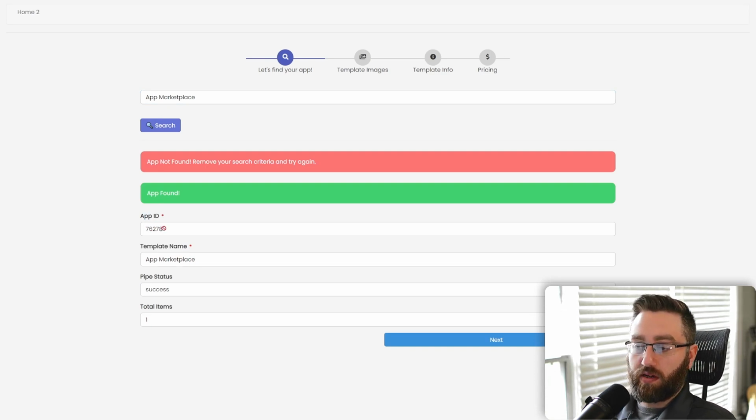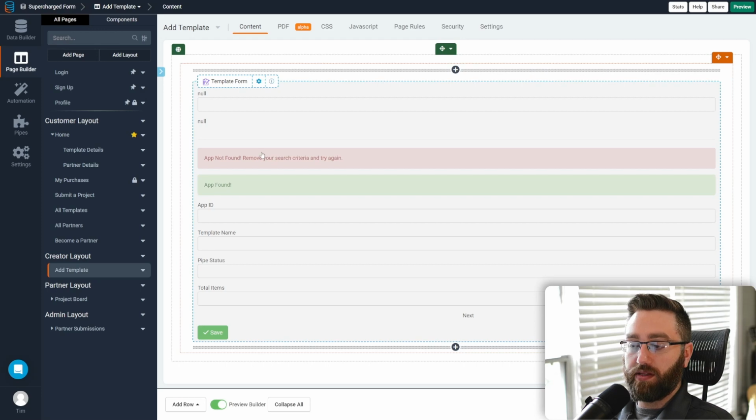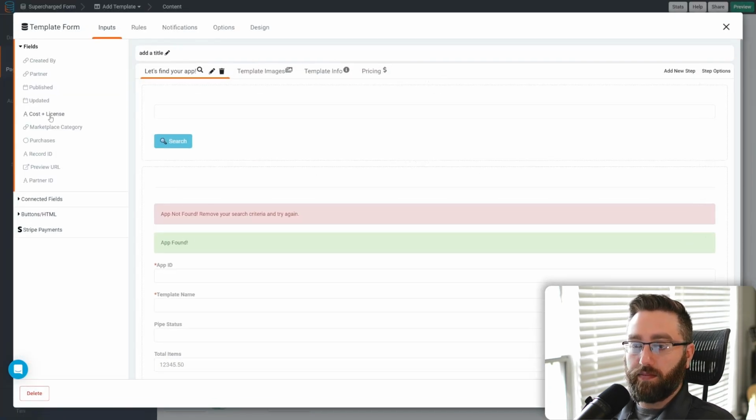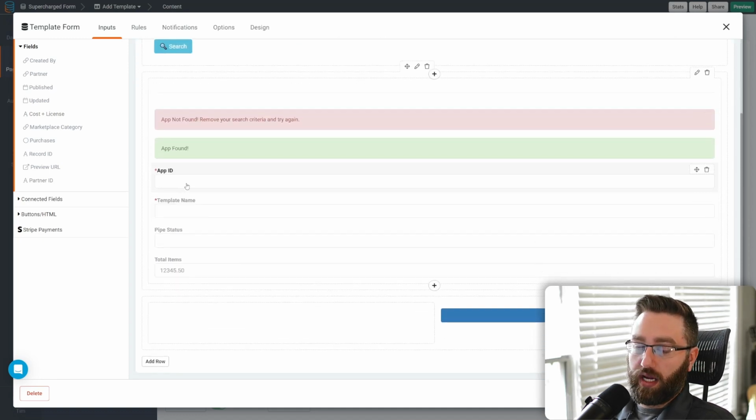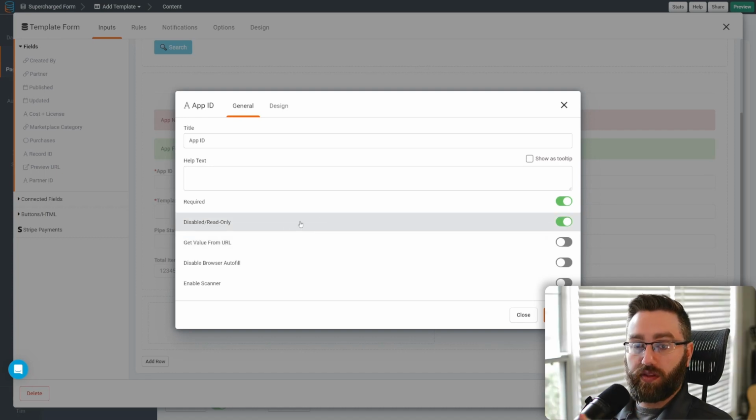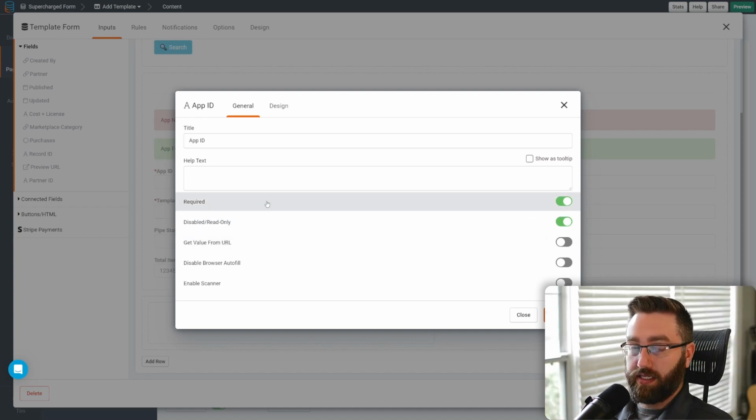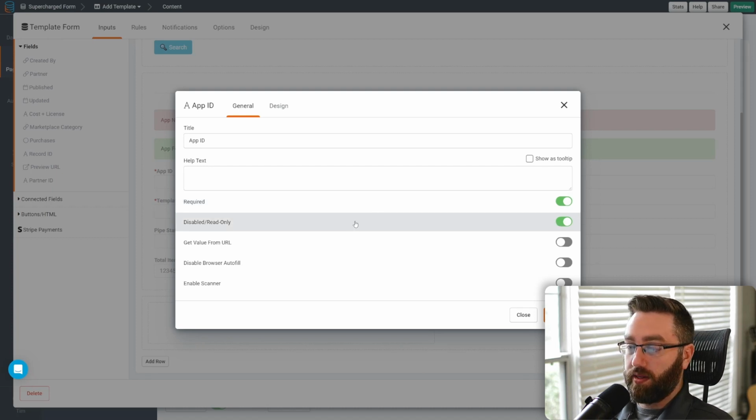Now, there's a couple things I want to talk about with these two fields specifically because we're doing some more fancy stuff with these. Number 1, they are disabled, so they're read only. Now you have to remember that this is a form to add a new template. So by default, these are actual text inputs because they are fields coming from our actual data table. So these are actual fields for the record, and they are editable, but I don't want them to be. So I've done 2 things to these fields here, the app ID and the template name. Number 1, I've required them so that they have to be submitted so that nobody can just skip this part entirely, right? That's a big goal of this entire process, that you can't skip these required steps. And it's disabled, read only.